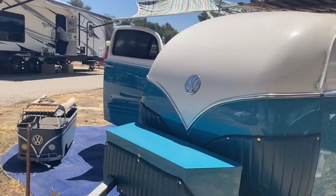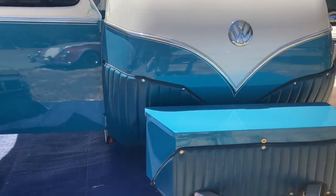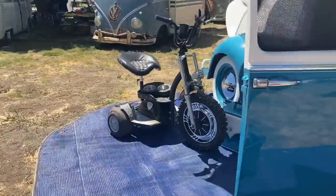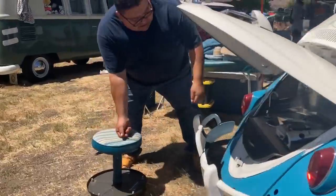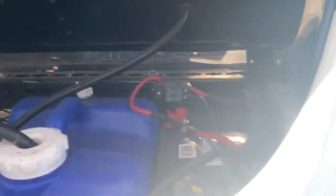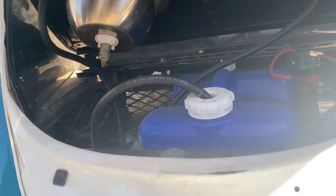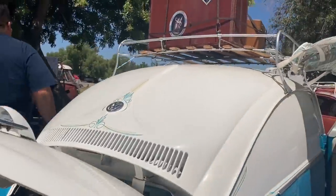Wow. To the rear beam. And you have a battery in here or something? No, the battery is over here. It's got a battery and a five gallon water tank. Oh wow. A propane tank cage. No clearance issues? No clearance issues at all.